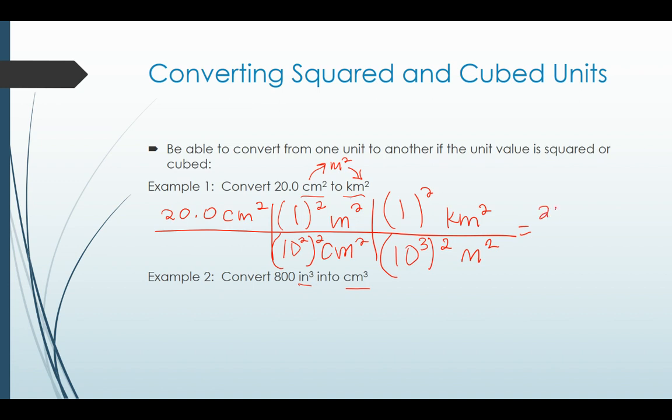So then we get 20.0, keeping our sig figs. That has 3 sig figs. We need to keep them the whole way through. All over. Remember, when you take a power to another power, you multiply those exponents. So this is the same as 10 to the 4th. This is the same as 10 to the 6th. And then on the bottom, I would have 10 to the 10th. But we don't want to leave it like that, so we put it as 20.0 times 10 to the negative 10th, but again, not in proper scientific notation. So 2.00, both zeros get kept because they're both significant. We made it 1 place smaller, so we make our exponent 1 place bigger.